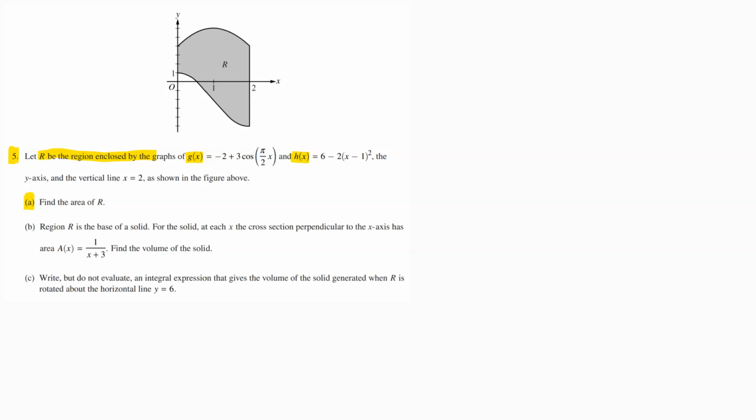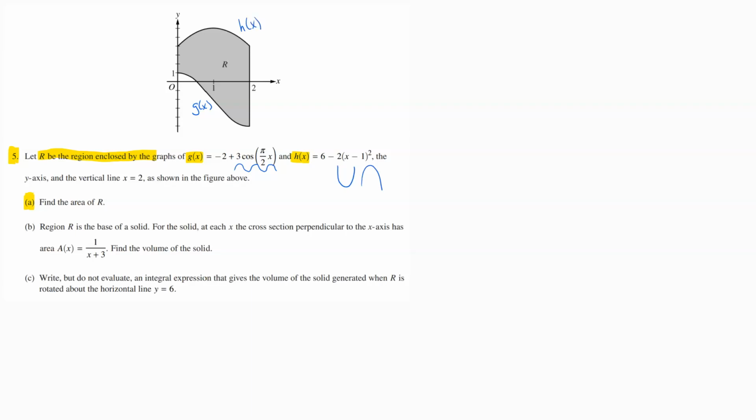If you know what the shapes of your equations normally look like, your parent functions, right? A cosine function generally has that up and down movement going on. That is what is looking like the bottom equation here. That g of x looks like that equation there. And an x squared graph is sort of your parabola graph, either doing this or doing that. And so this upper graph has that shape to it.